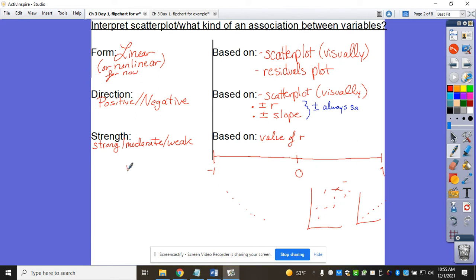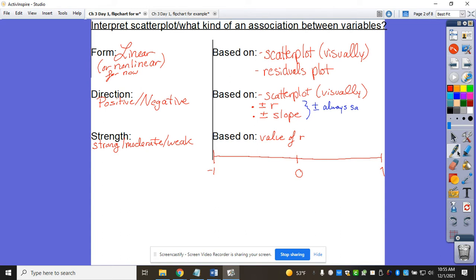Can you tell me what kind of linear pattern that is? That's what 0 means. Like, I don't see anything there. So in general, that's what this -1 to 1 represents. So anything close to 0 is weak, but we can go to either end to be strong.